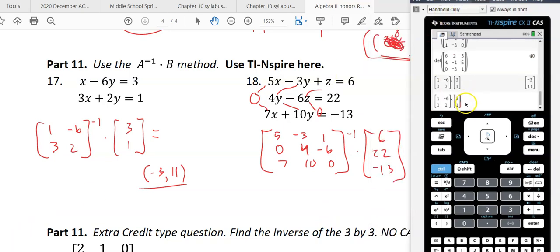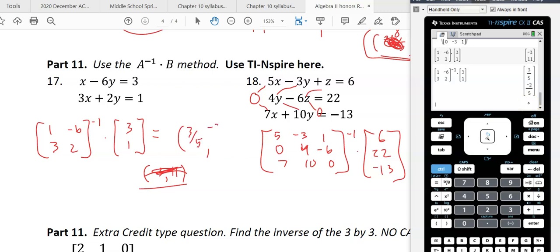By the way, I realized, fortunately not too late here, this should have been to the power of negative 1. It should be the inverse of A. I just did A times B. So your actual answer is 3/5, kind of like negative 2/5. I could have checked that. Always a good idea to check your answer. You'll catch those kinds of mistakes if you check your answer.